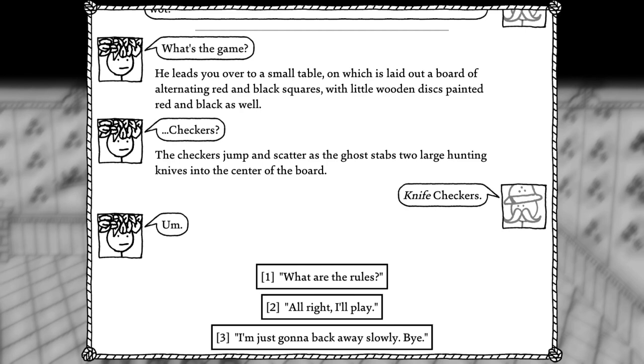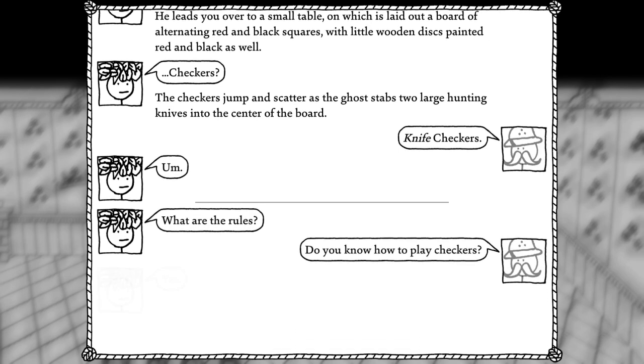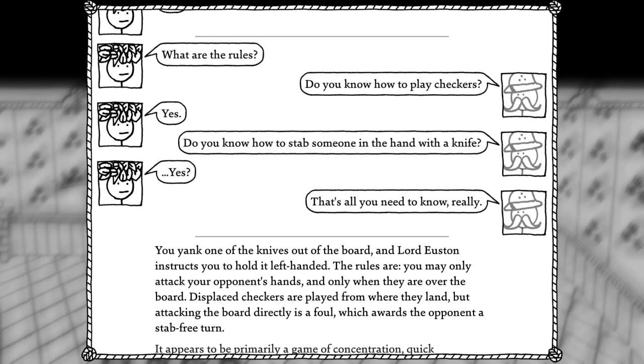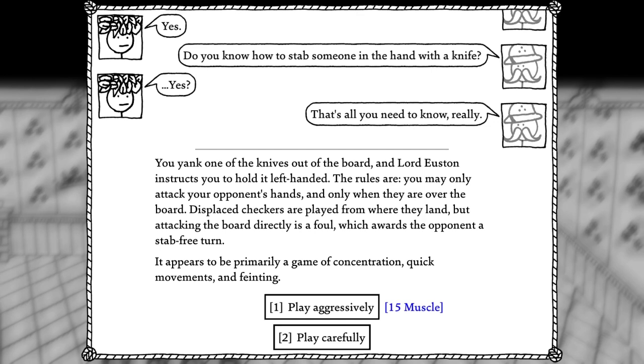Checkers? The checkers jump and scatter as the ghost stabs two large hunting knives into the center of the board. Knife checkers. What are the rules? Do you know how to play checkers? Yes. Do you know how to stab someone in the hand with a knife? Yes. That's all you need to know, really. Alright, I'll play.